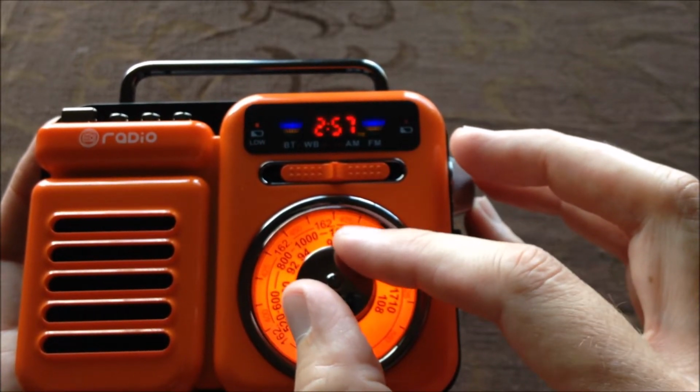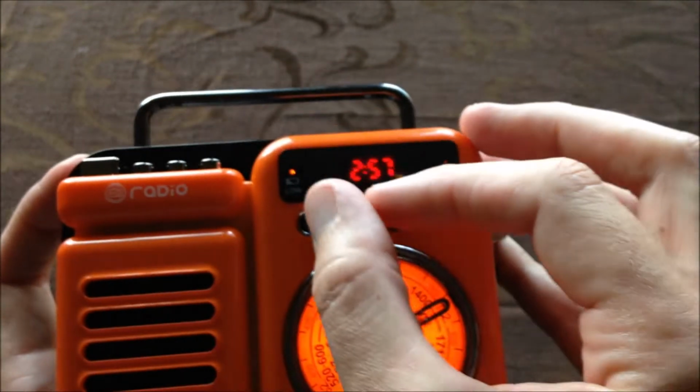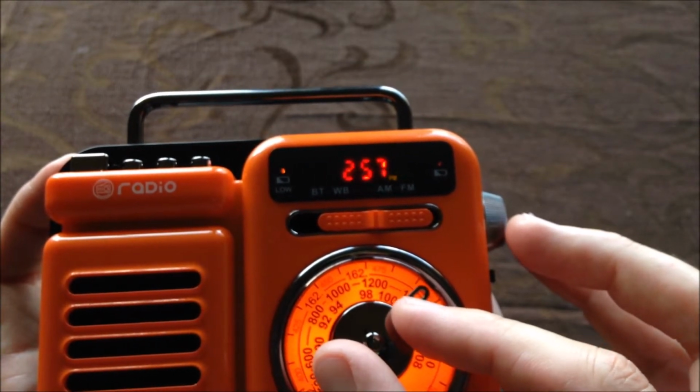So there's your AM, and again, it picks a lot of channels. I mean, it's got a very good antenna built in on it. And then this is your FM channel.